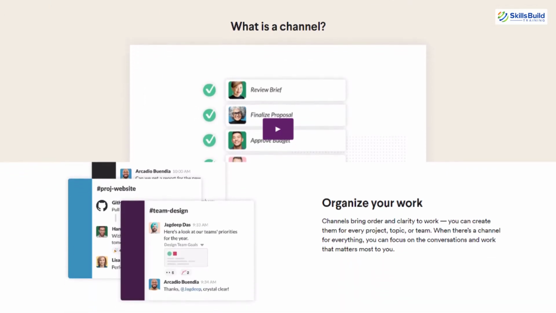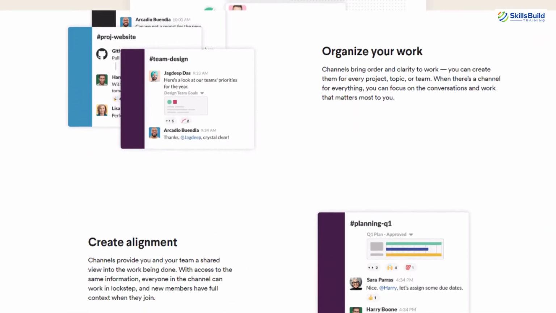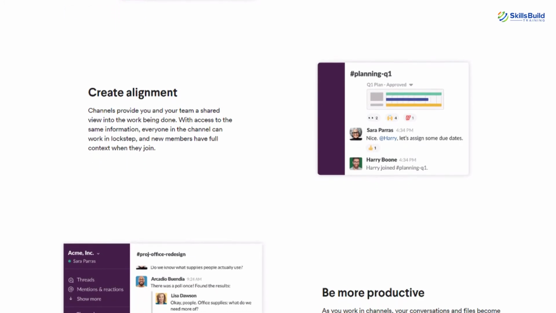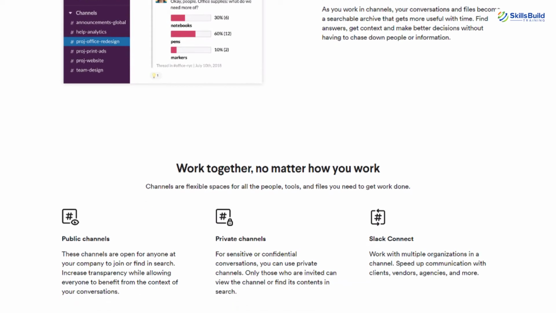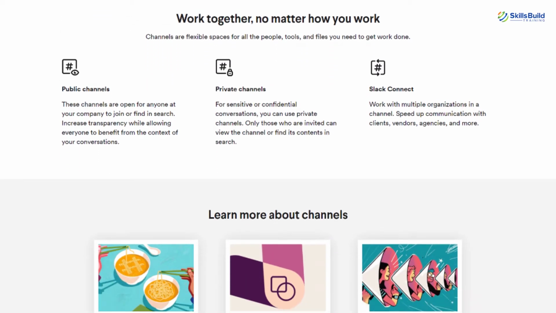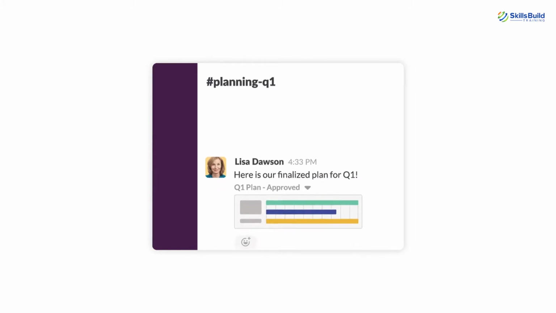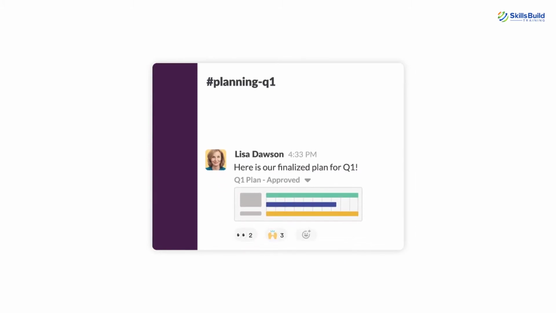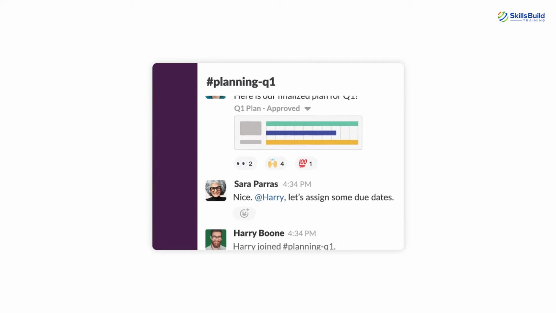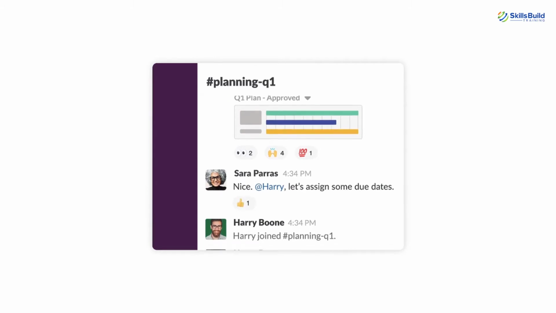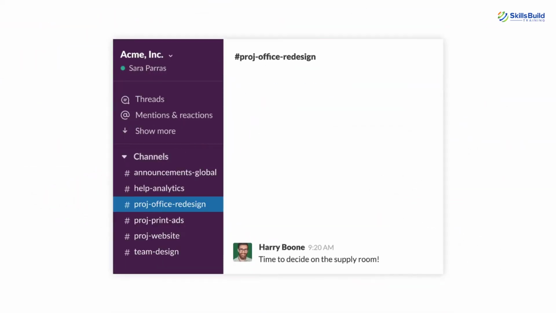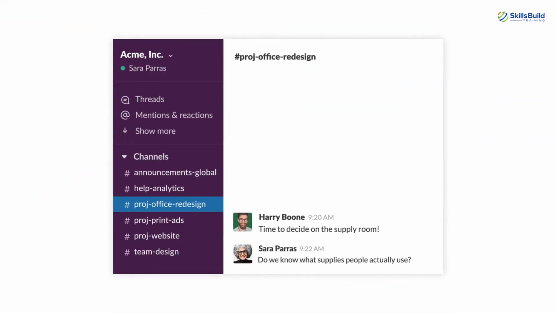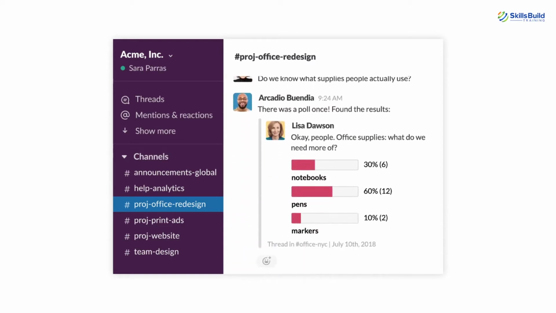In Slack, we create multiple channels, and a channel is a dedicated space or a specific chat group of various people which organizes the conversation. Because the channels are dedicated, they bring order and clarity to work. For example, if you have a channel in Slack that is only for 4 people, your message will be sent to these 4 people. You can create a channel for any project, any topic or team with the right people and information in one place. Teams can share ideas, make decisions, and move work forward.